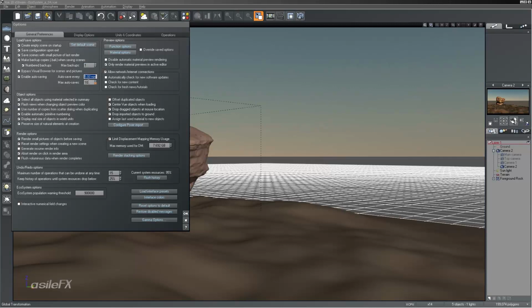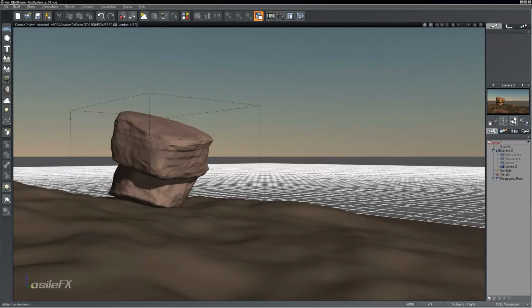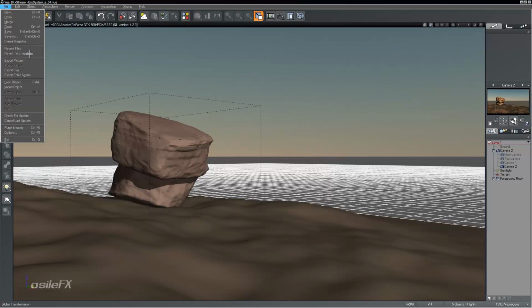And then autosaving, and I've got mine set to every 5 minutes with 10 max autosaves. What's cool about this is we can create manual snapshots. So I just created a snapshot, and if you go to File and Revert, we can revert to different snapshots. And if the file is saved, then you'll see a list of autosaves if that's enabled. And then you can go back to, in this case, every 5 minutes, I should have a save.